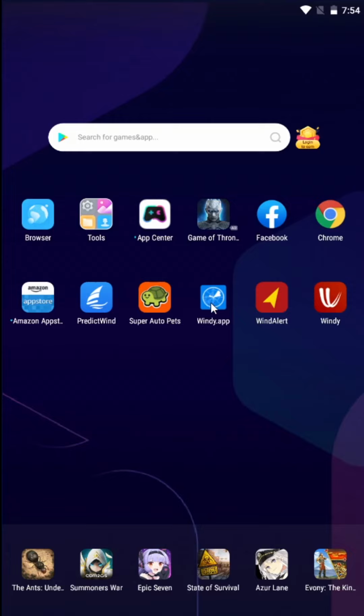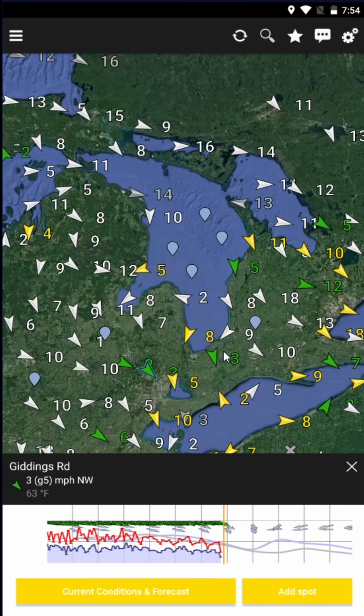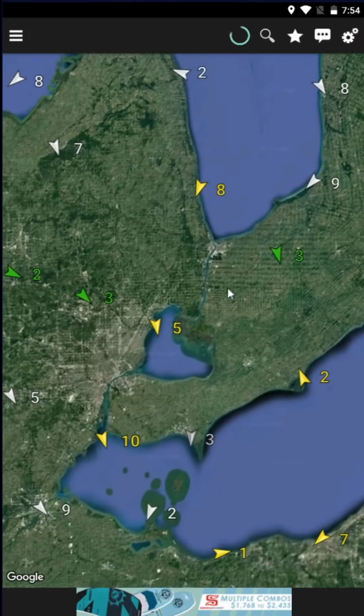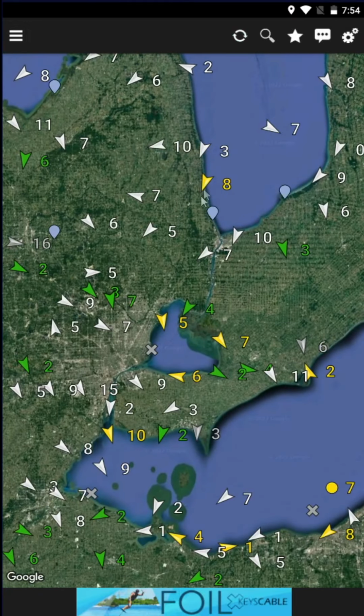Let's go back to Wind Alert, or also called iKite Surf, and I want to show you something interesting about this program. Notice these yellow wind meters.